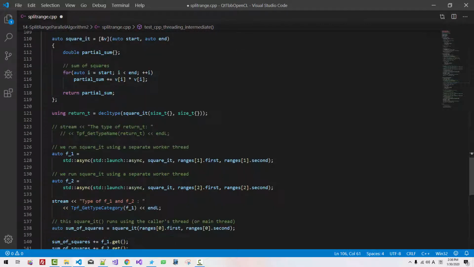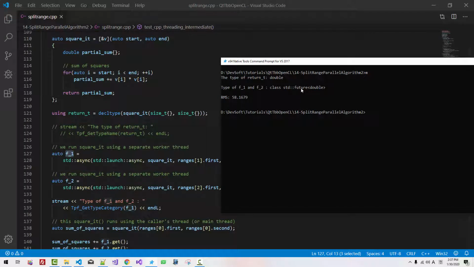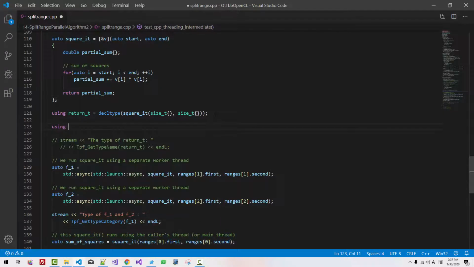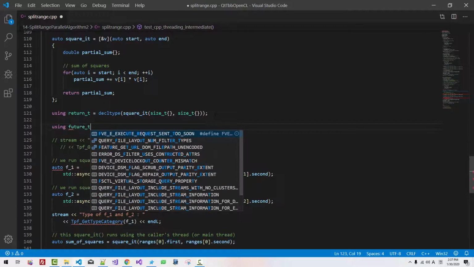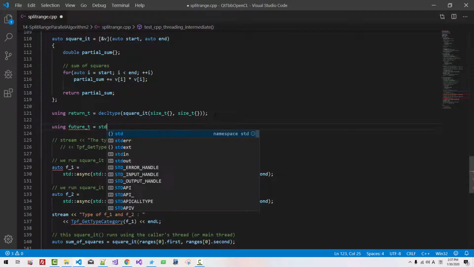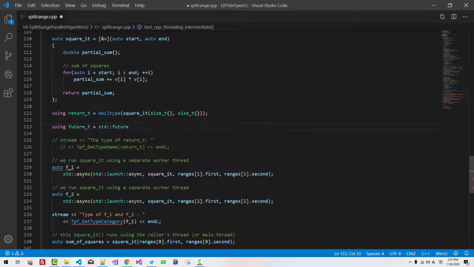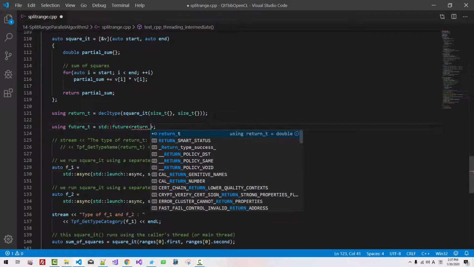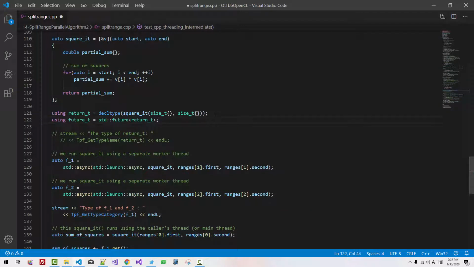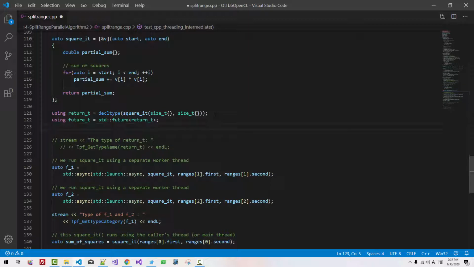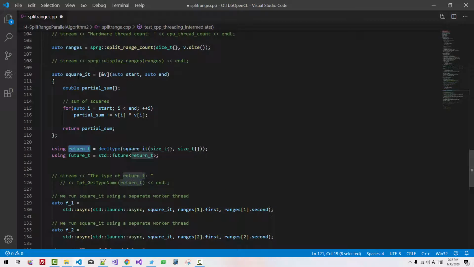Now, we know the type of F1 is std::future<double>. So, using future_t, std::future<return_t>, we defined the type of future using return_t, the return type of scale it.